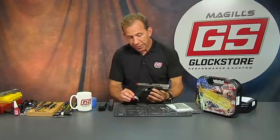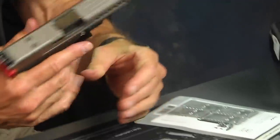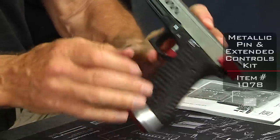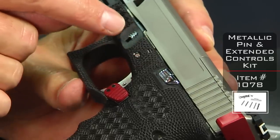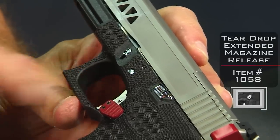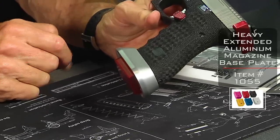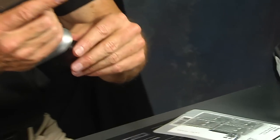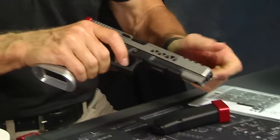I like this gun because I have an affinity for this silver, red, black concept. I just think they look really good. So let's go through it. We've talked about the NP3 finish and our pyramid cut. We have our extended control kit, in chrome. You can see the extended slide stop, extended slide lock, which is the takedown lever, extended magazine button, our big mouth magwell, and the red extended heavyweight base pads. Look at that. It doesn't add any rounds, but it allows you to seat the magazine without having to get up inside the magwell. Very nice.